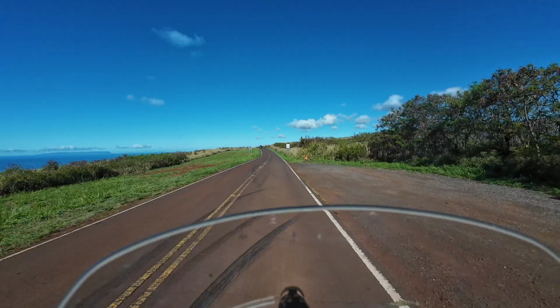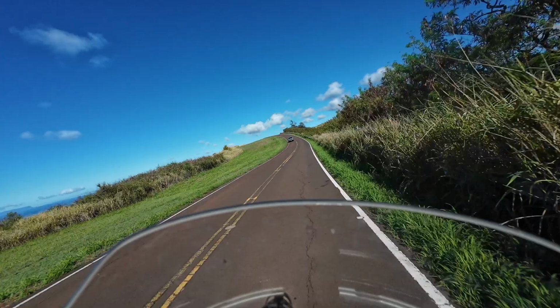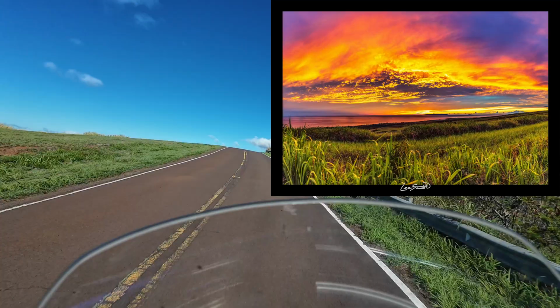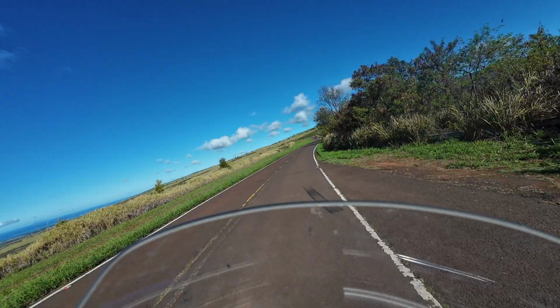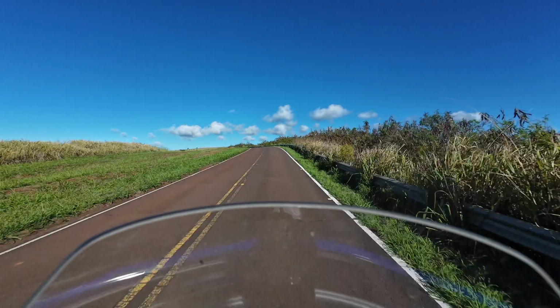Now, as we crest Waimea Canyon Drive here, we get this little flat section that's probably mile 5 or so. This section is a wonderful sunset spot. All right, you have Niihau and the ocean over on the left, and the sun's obviously going to set over there. Wonderful, wonderful sunset spots. So if you're coming down the canyon and you're looking for a sunset, or you don't know where to pull off for a sunset, look for this flat section of road and good sunset opportunities there.